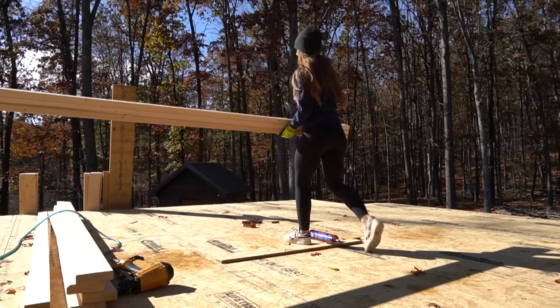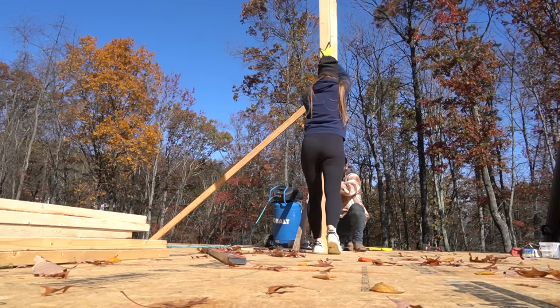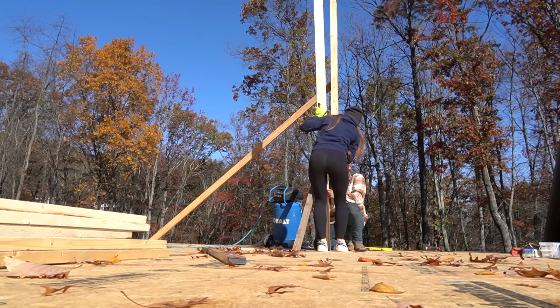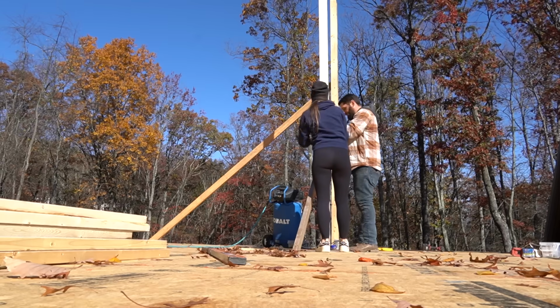You ready? Yeah, let's go. We're gonna go up higher. We'll pull back a little bit. Pull back, up. Come on, ahead. Up, there you go. Drop it down. Perfect. There you go. Now she's in.